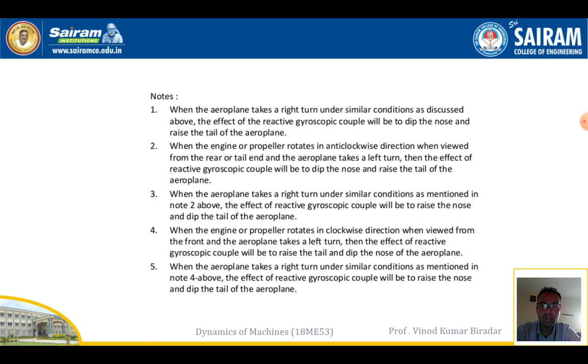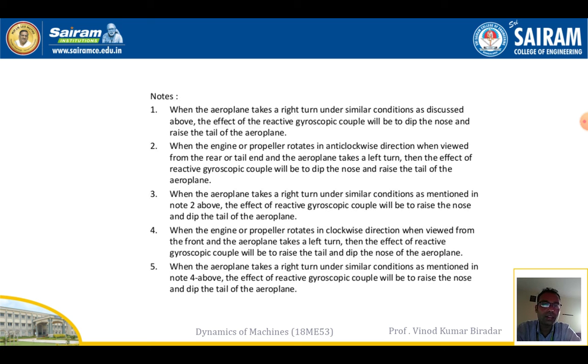So in all the four cases I listed here, this is a very important slide. Okay, when the aeroplane takes the right turn under similar condition as discussed above, the effect of reactive gyroscope couple will be to dip the nose and raise the tail of the aeroplane. Okay, so this is about the first case. When the engine or propeller rotates in the anti-clockwise direction when viewed from the rear or tail end, the aeroplane takes the left hand turn, then the effect of reactive gyroscope couple will be to dip the nose and raise the tail of the aeroplane.